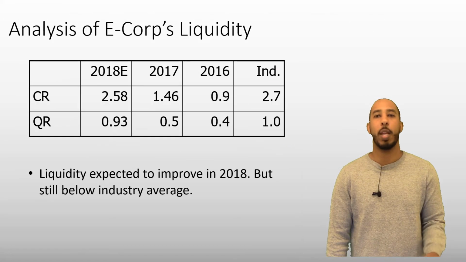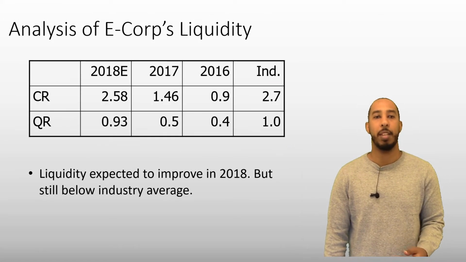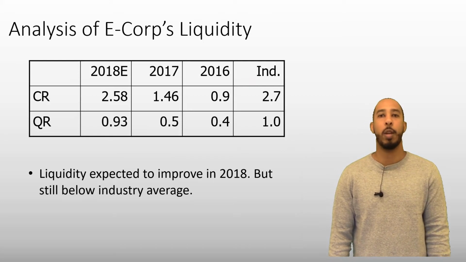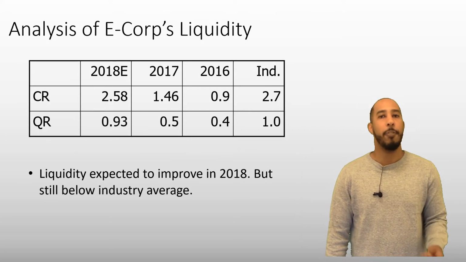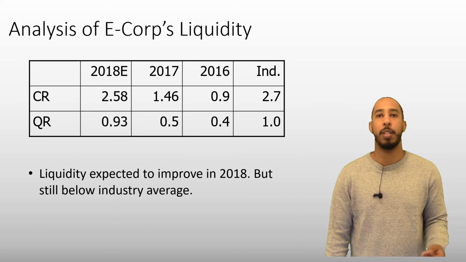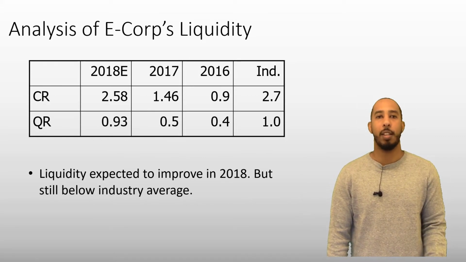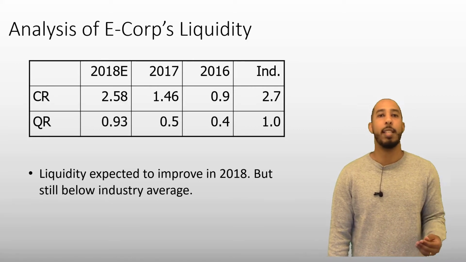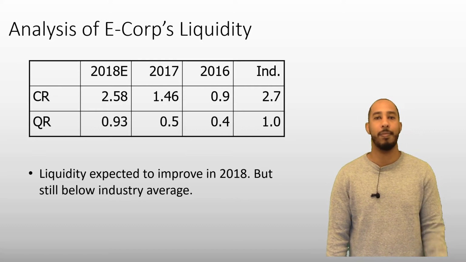Let's first do a trend analysis. How has E Corp's liquidity changed over time? Is it trending up or down? We can see that both the current and quick ratios are steadily improving over time. A good financial analyst could go a step further and dig deeper into figuring out why these are improving. We could also do peer group analysis and see how E Corp stacks up against its industry competition. We can see that they're a little below their peers, but they don't deviate too far in 2018.